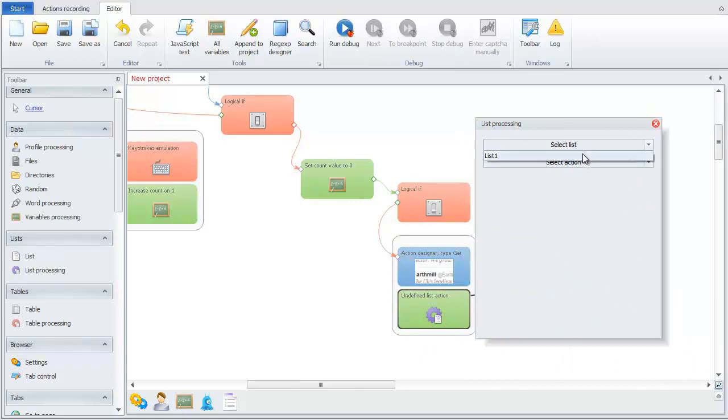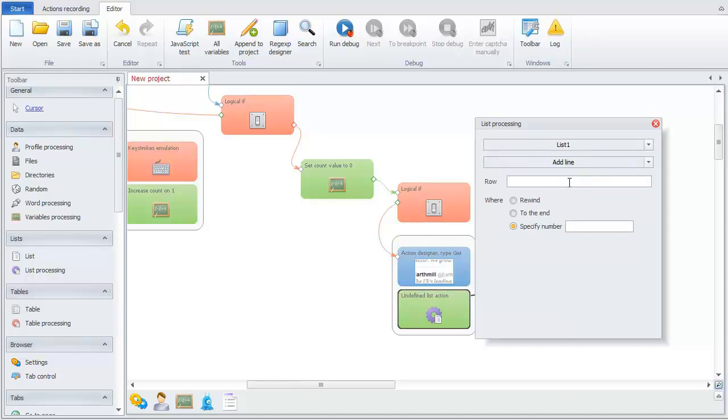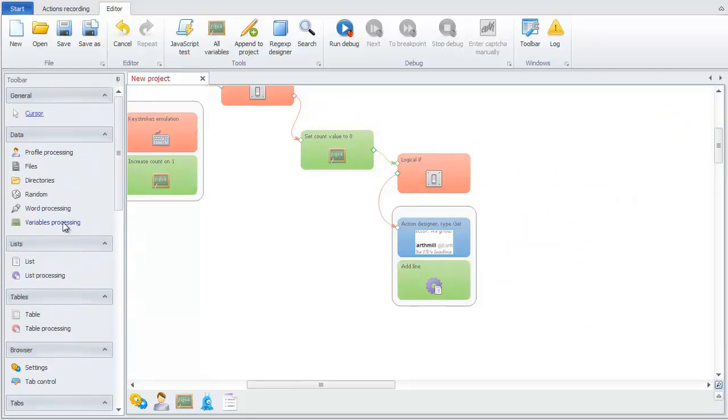A new action will add a new entry to the list. Then increase the value of the counter in the appropriate action.